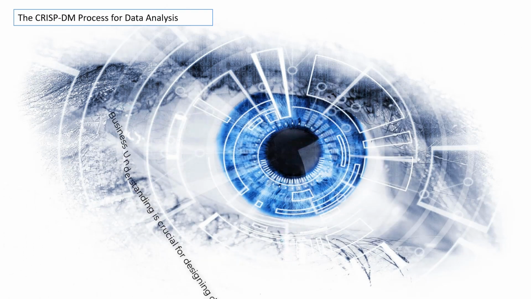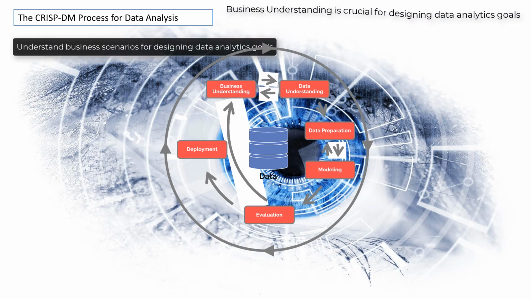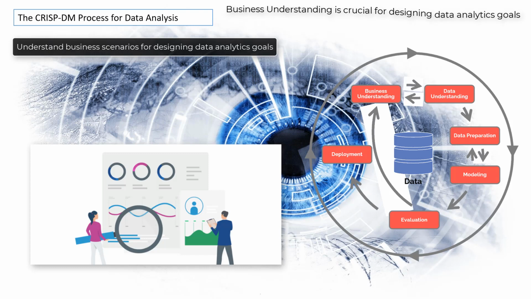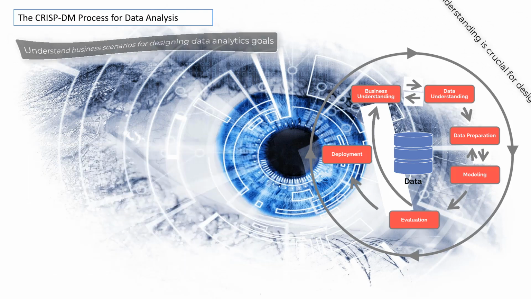The main objective of the first phase is to understand business scenarios and requirements for designing data analytics goals and produce an initial plan. It's actually quite common in data analytics projects to start with an end in mind and thereafter commit to an actual plan for a data analysis process to unfold and then deliver the required data analytics. So before you have an end in mind, you need to understand the business first.